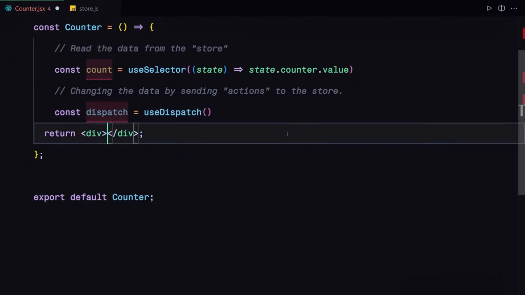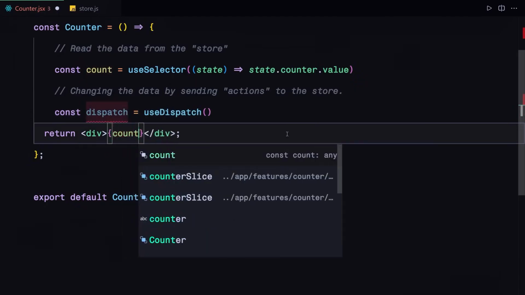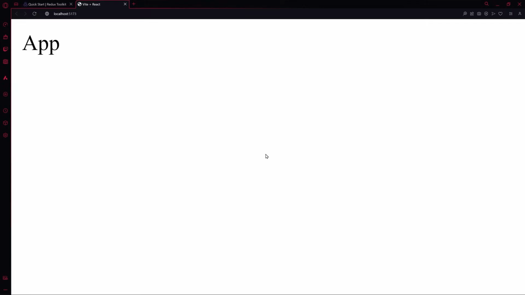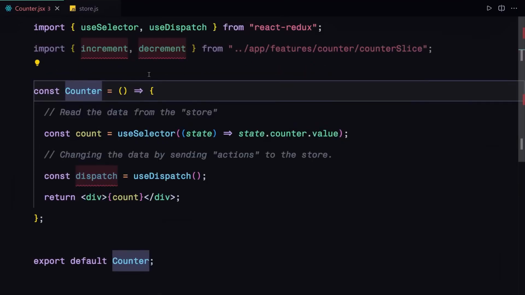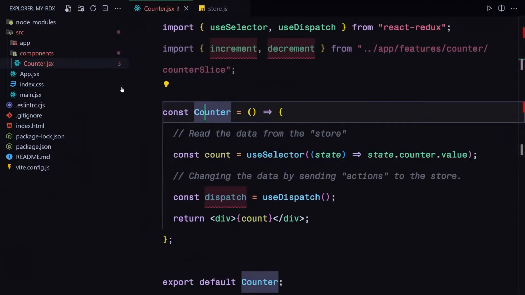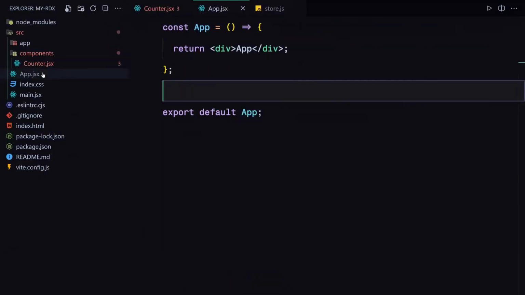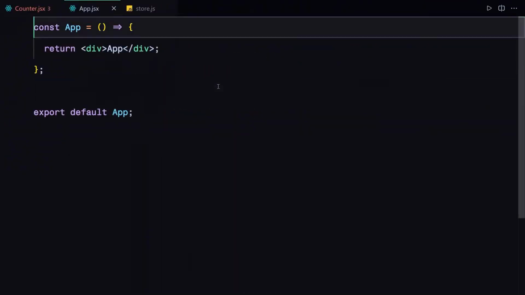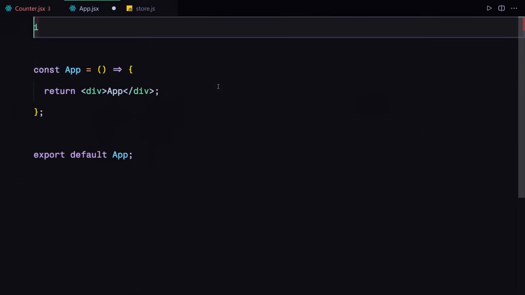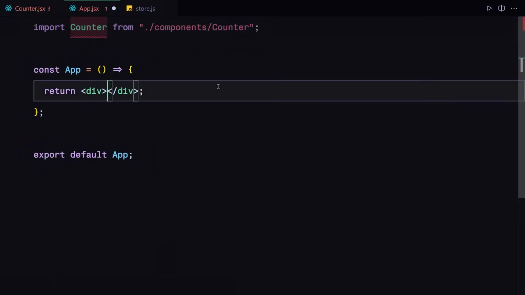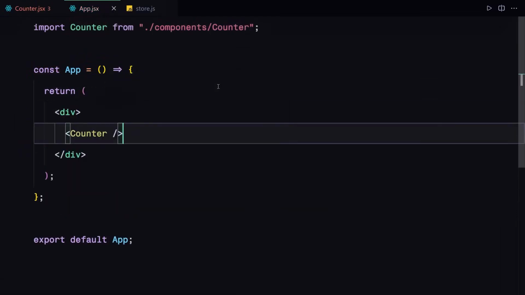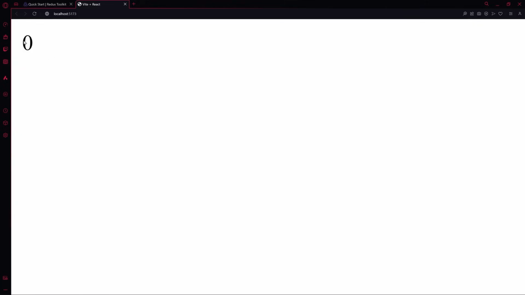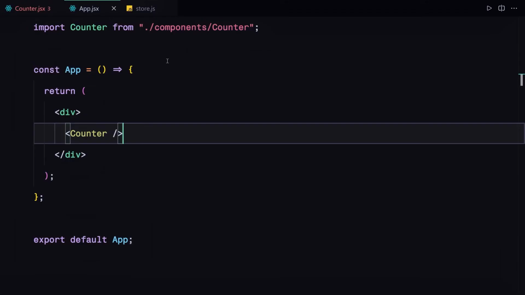Okay, so now first of all, let's see, are we even getting the data from our store? Let me save my file, and now let me refresh that, and we are not getting the data, I guess because we are not using this component anywhere. So now let me go to my app, and render my component right here. I'm going to be using the Counter right here. Let's copy that, remove all of that, and use that right here. And here you can see we are now getting the value of 0, which is totally okay.